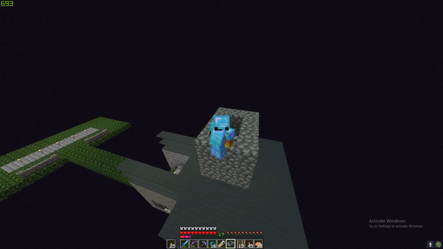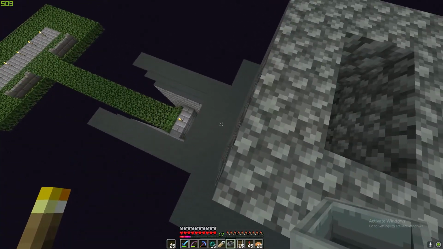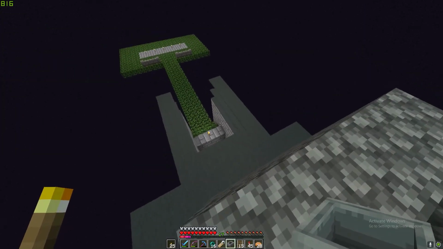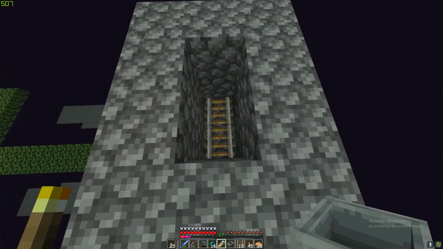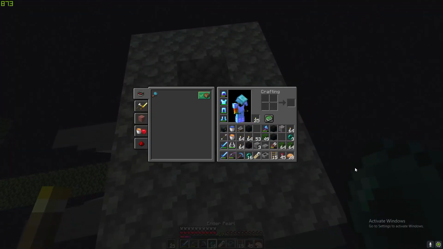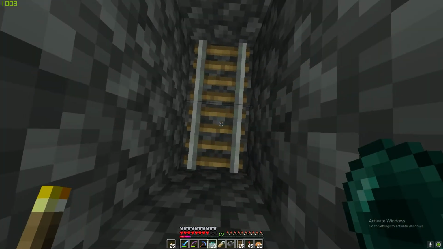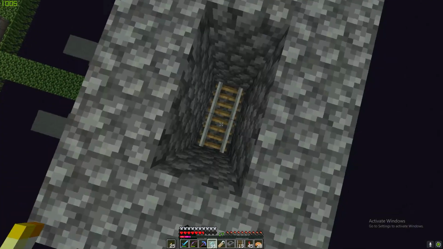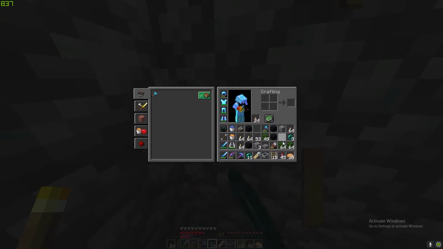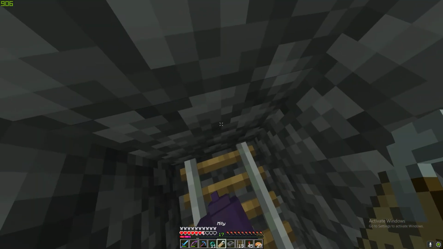Alright, so the farm's basically almost completely done. All we need to do is get an endermite and a minecart on top of this carpet right here. So we're going to do that. We got to get a minecart with the name tag and the ender pearls, but I might need more than this. I don't know. What we got to do is just throw an ender pearl until we get an endermite. Well, we got one relatively quickly.